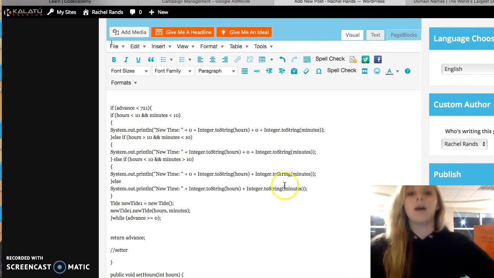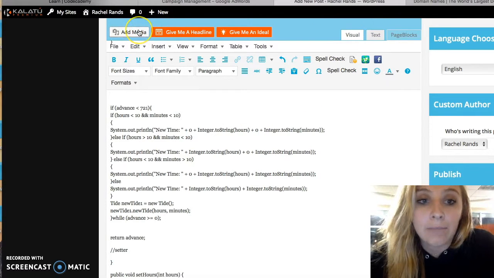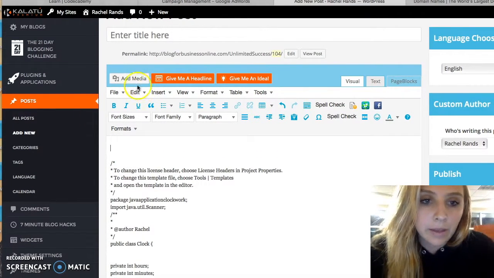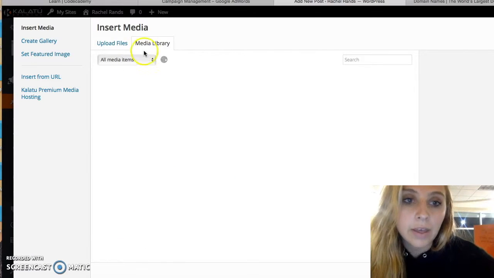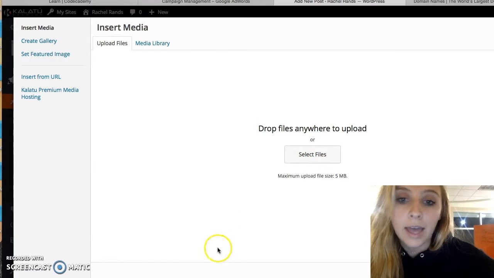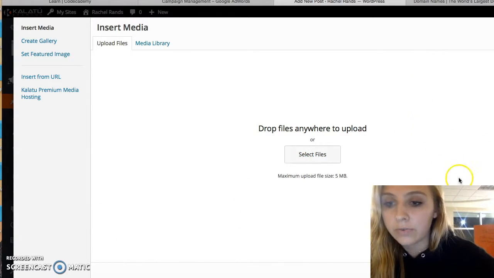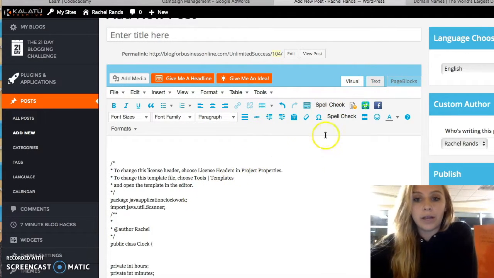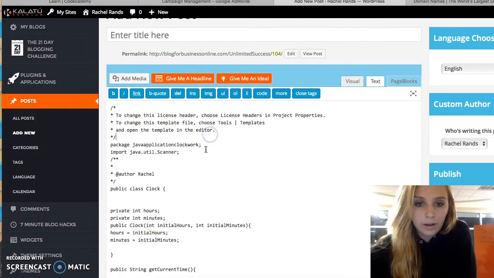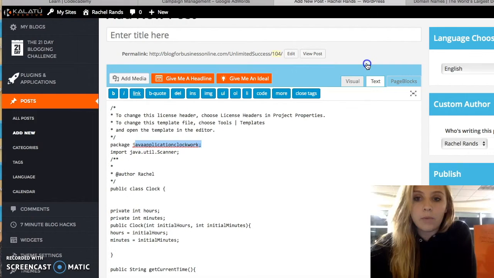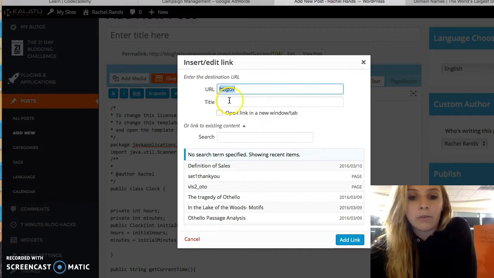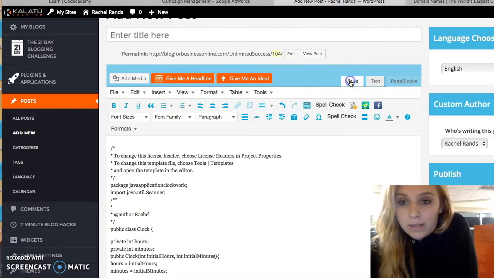So voila. If you are going to add media, you can do that anywhere in here. Let's say I wanted to put a picture of, like, a wave or something, because I'm doing like the clockwork of a wave. You can go to your media library, upload photos here and bring them in, and then press insert photo. I don't think you can see it, it's over here in the corner. If you want to put in a link, I like to go to text because it looks cooler. Just click on link and highlight what you want. So if I wanted to put a link right in here, I would highlight it, press link, and paste my URL right there, and that's where it would appear once you went back to visual.